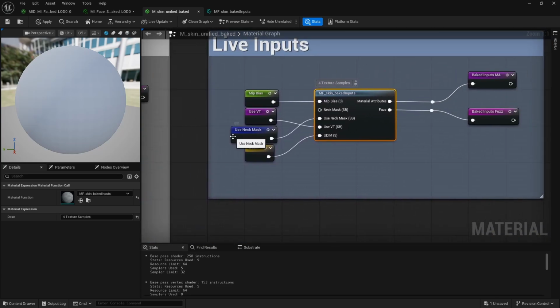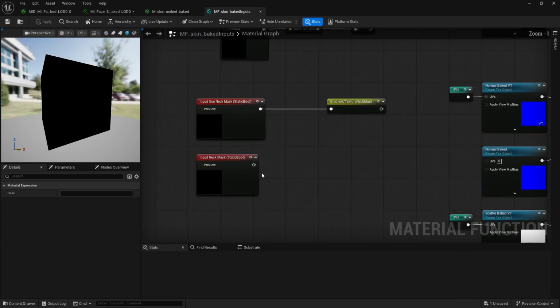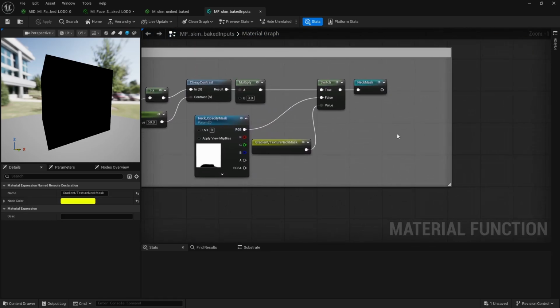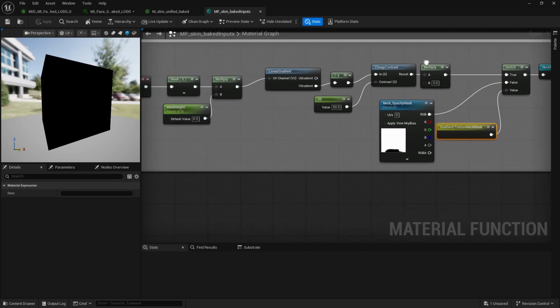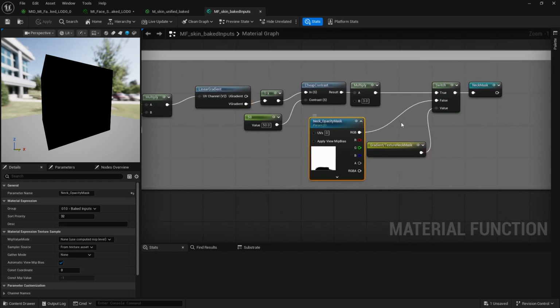We use that reroute as an input into our function. As we go into the function and check what the input is doing, that input is storing another reroute, and then that reroute is being used as the on or off switch between using either a gradient on the true or a texture on the false for this neck mask.